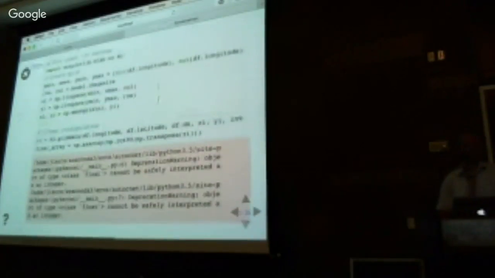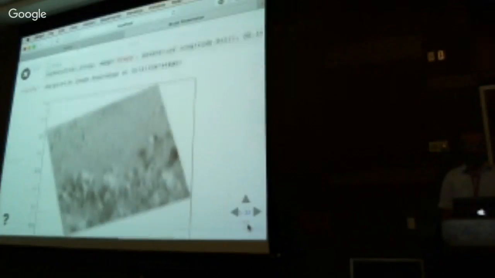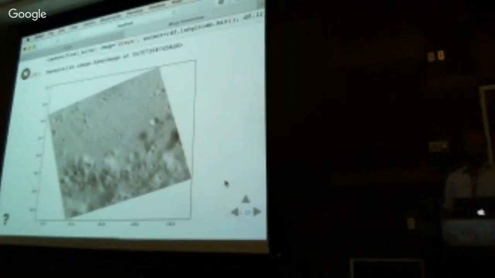This is slow because matplotlib is slow, so this is going to take about 30 seconds. Maybe I'll skip it and then come back up to it. But basically what's happening here is we're taking all of these individual DN values that have been converted into lat/lon and then interpolating them into a raster. So that's all this code is doing. This is regular, boring, if you will, boilerplate Python. I'll come back up in a minute, just to show you that it finished.